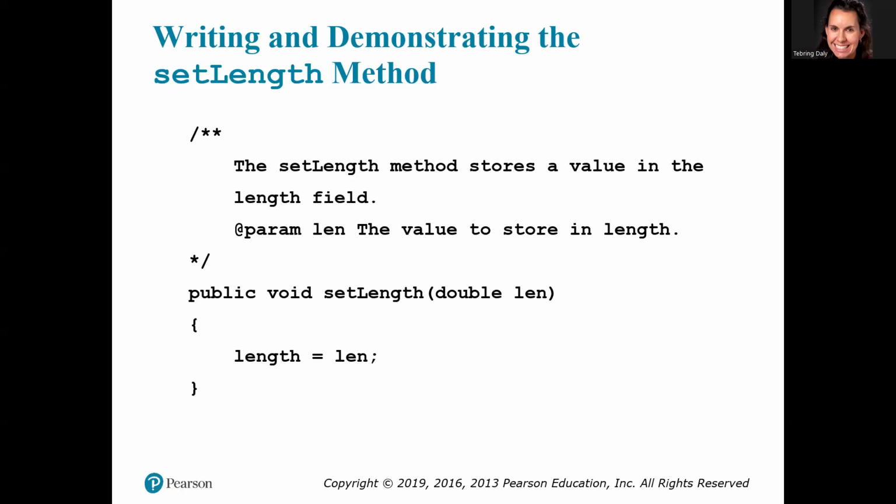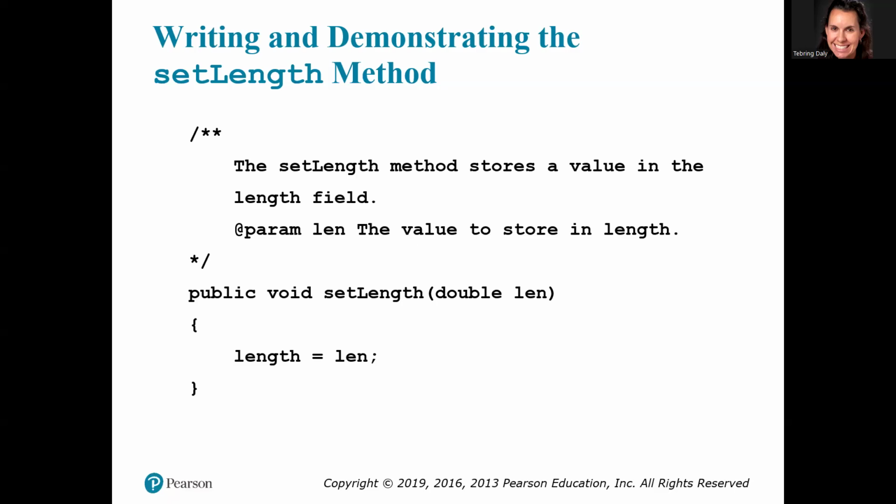Now, one thing that the slides talk about later, but I kind of want to mention now, and I'll mention again later as well, because I think the more you hear it, the better: do you notice how the parameter name is LEN, but the field name is length? There's a reason why they're different. It's confusing if you make the parameter name the same name as the field name, because then Java doesn't know which we're talking about, okay? And so it's called shadowing, because now it has a field named length and it has a parameter. If you're in the method where the parameter is, it defaults to the parameter, not the field.